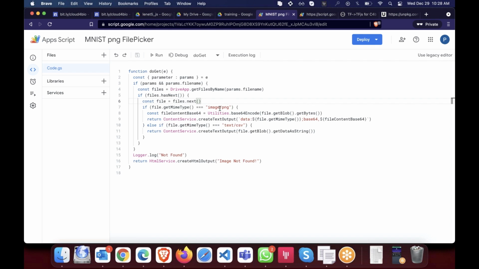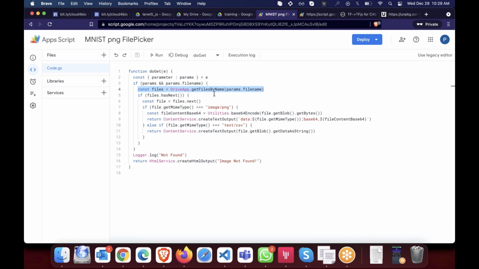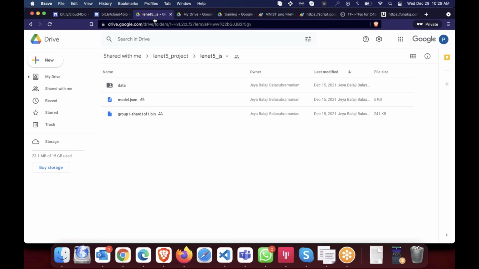For some reason, this doesn't return anything. I can't get a file by name. I might be missing something. I might look into the documentation about how to access shared files. But for now, I wasn't able to find an API-based mechanism to access these files.